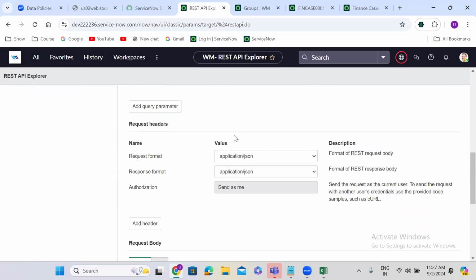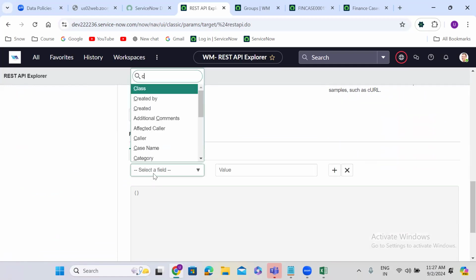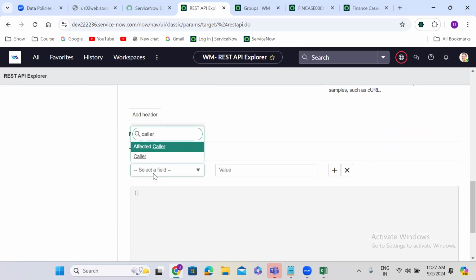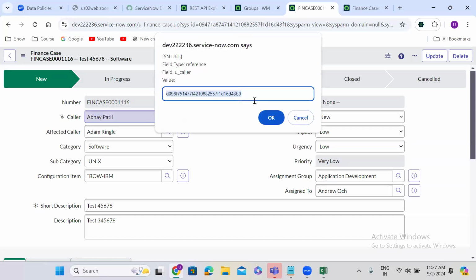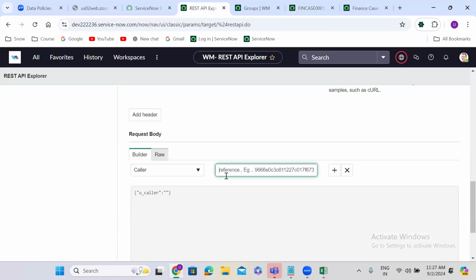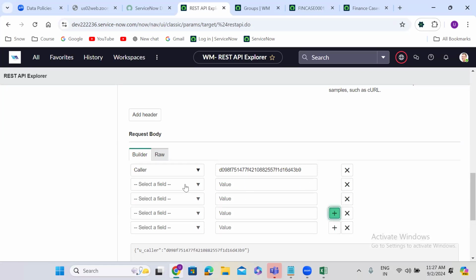So you have to fill the field values. Color is a reference field, right? You have to pass the system ID. Okay. Category, subcategory, short description, description. Only 5 field values I am filling in.